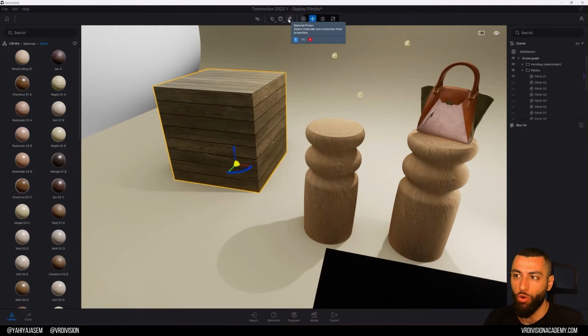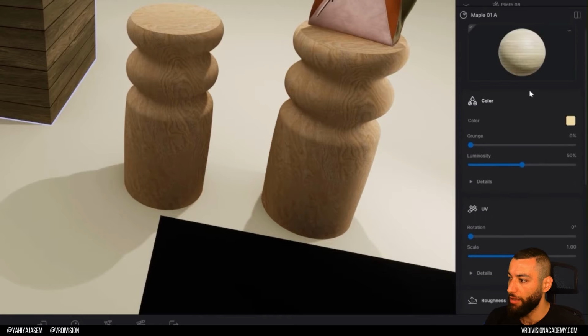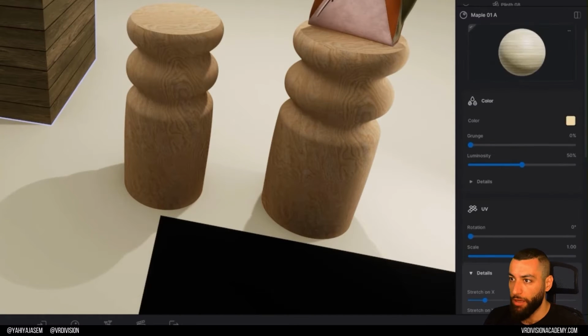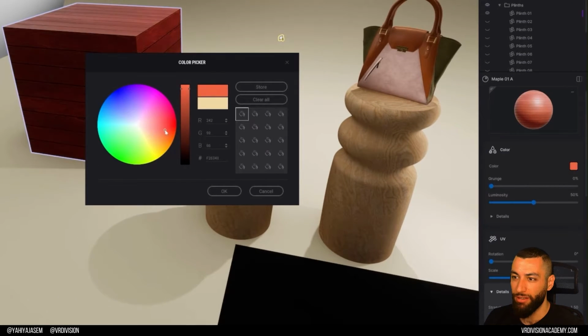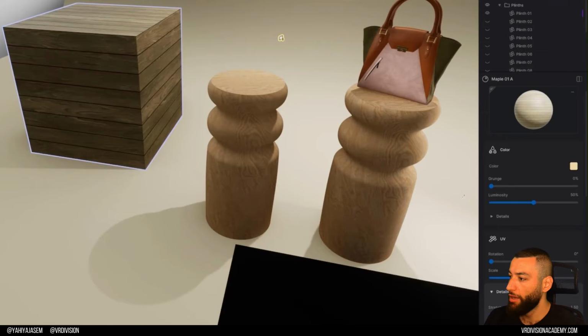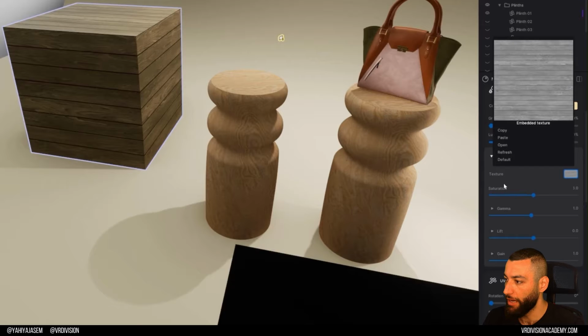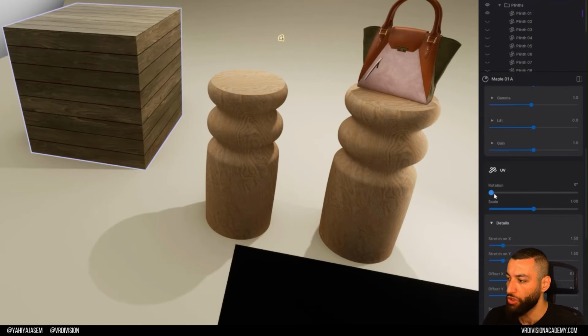Next to that, we spoke already about this, the material picker. So if you click on any object with the material on top of it and open the material, we will see the material of that object here. All right. And the material options we have, we can change the color, tinted, basically, if you want to tint. You can grunge, luminosity, spoke already about that. More details, so if you have a texture, you want to delete the saturation or increase it. Well, not in this case. The gamma, lift, gain, so we have these options.